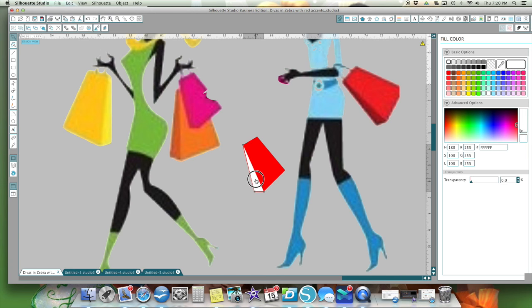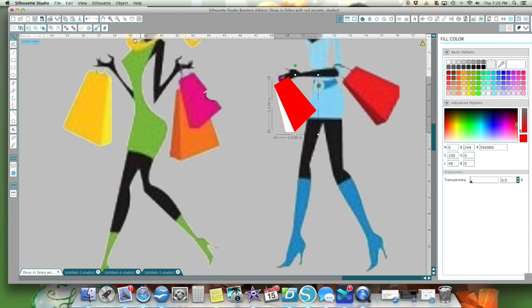I want to make it red and white because all my pieces are going to be black, zebra print on the dresses, and then the bags are going to be done in reds, prints or whatever. You'll see because I've already got them done. I'll go ahead and do this one more time. This triangular looking thing here looks like an egg timer or something. That piece will draw straight lines.